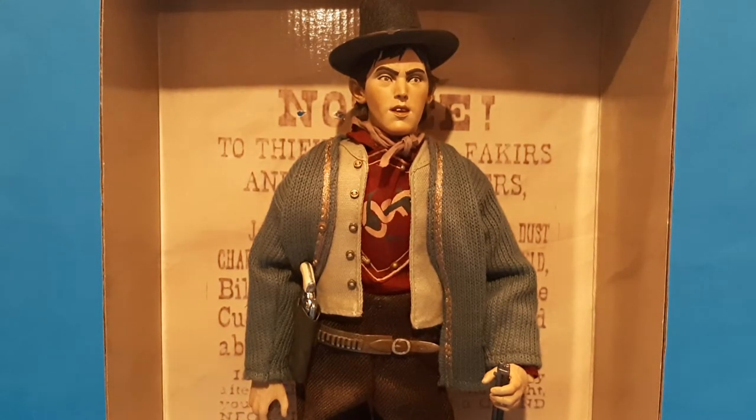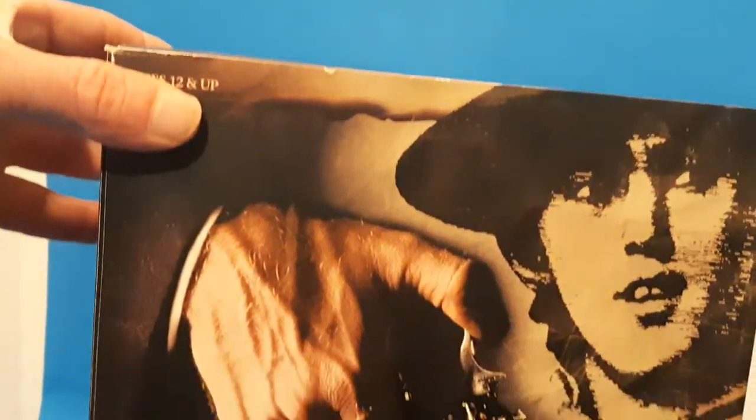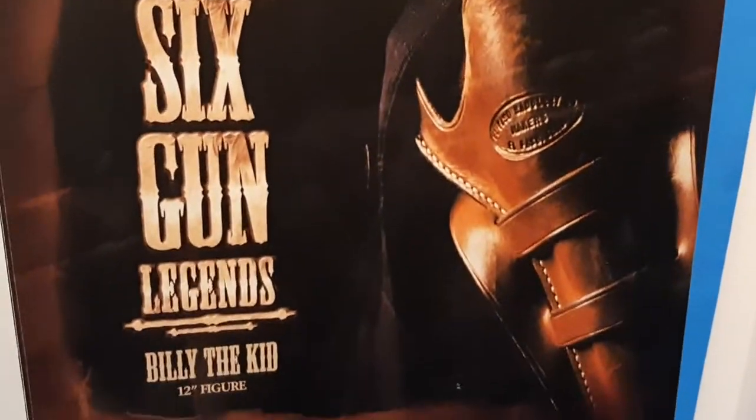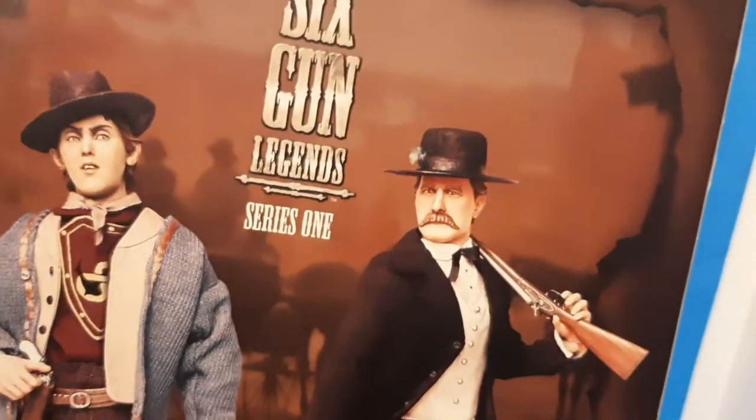He is an older figure. I just opened him so I'm gonna do the review on him as we go. I'll show you the box very quick. That's the box art and it's really nice — just something you wouldn't want to get rid of for sure. On the side it shows Billy and shows Wired Up, which I won't be getting, but I just wanted to get Billy for the sake of getting Billy.